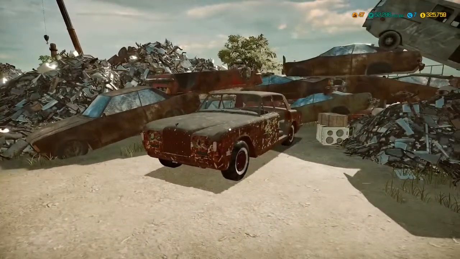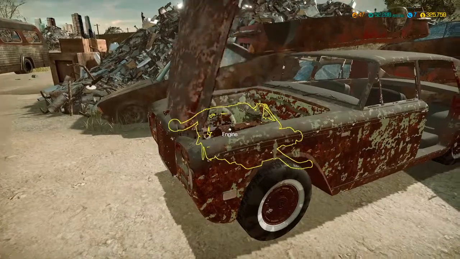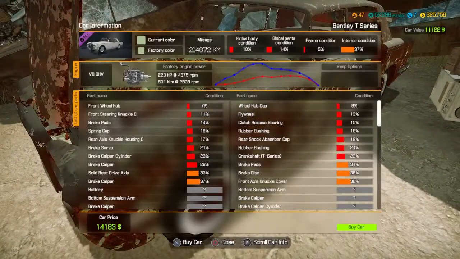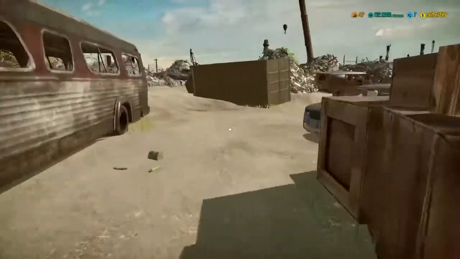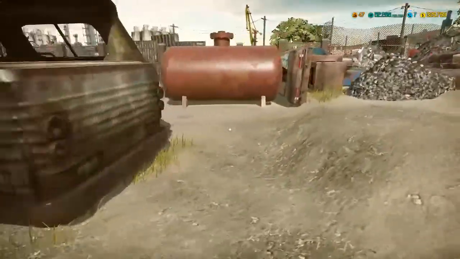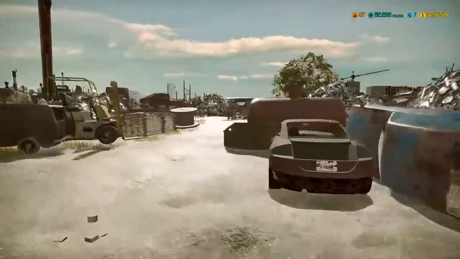So yeah, as you can see, here's one of the Bentleys that's been added to the game. Now we could just build this up. You see DLC. This is the Bentley T Series. I don't know how much these sell for in the game. Now we always could just buy it and put it into storage, but I don't know how much money we're going to need if we do find a Bentley.